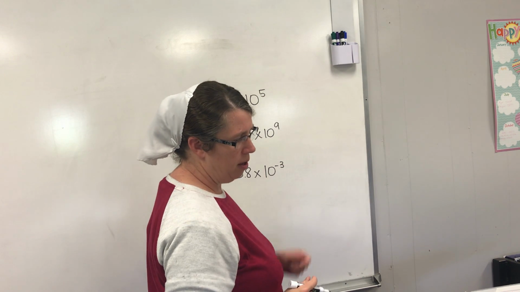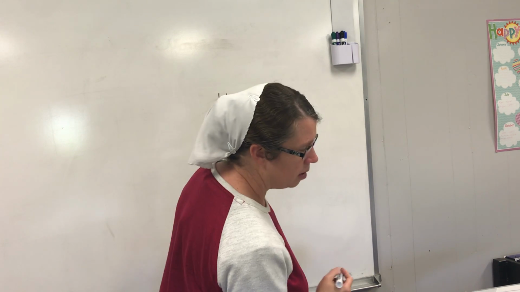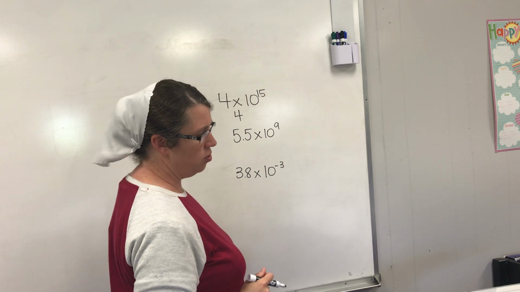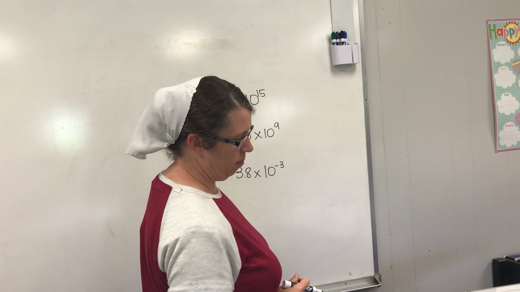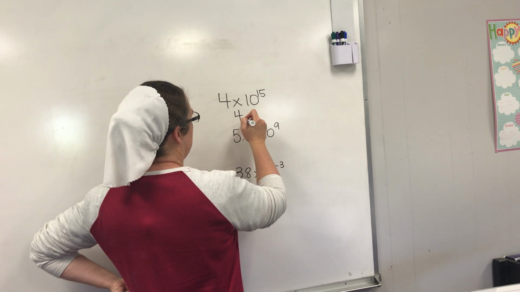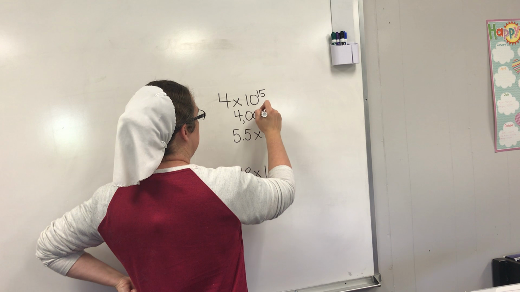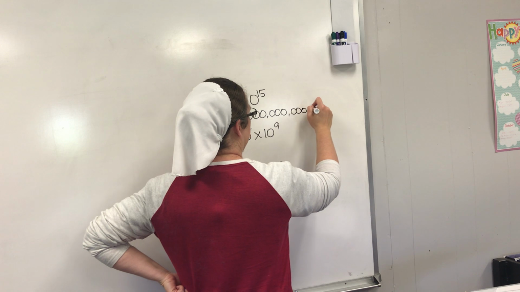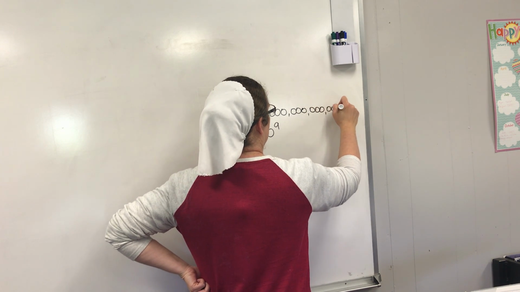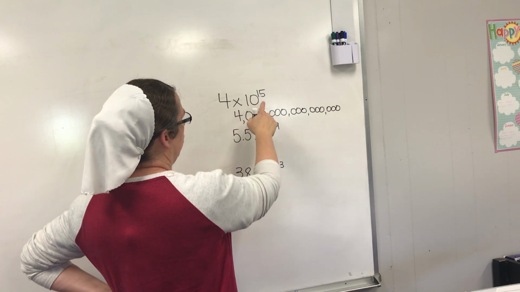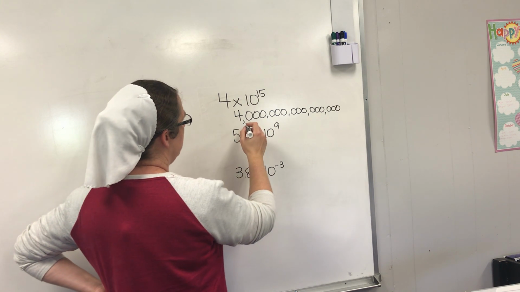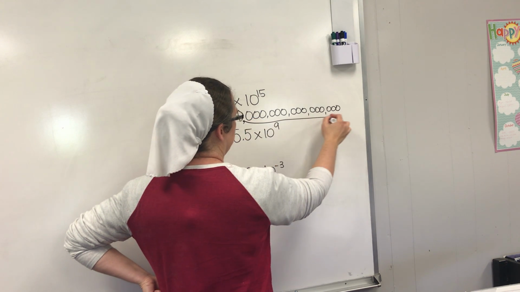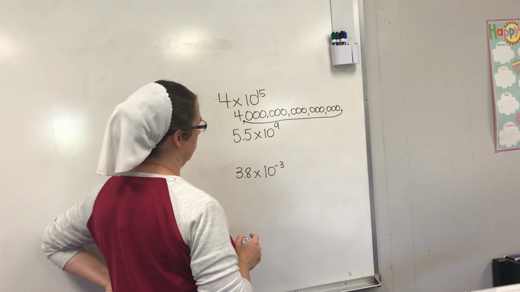So you've got 4 times 10 to the 15th power. Remember we say power. So you would say 4 and you would add 15 zeros. All right, so you start with 4 and add 15 zeros. You're moving your decimal point. Your decimal point is right there. And what you're doing, you're actually moving it 15 places out here to the right.